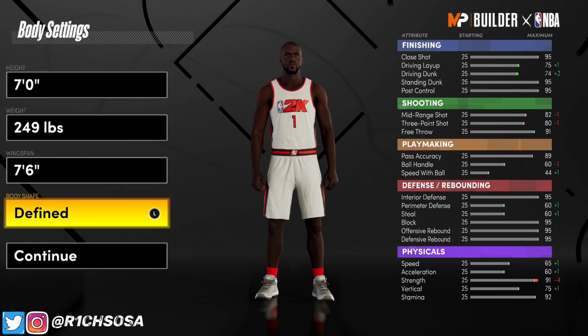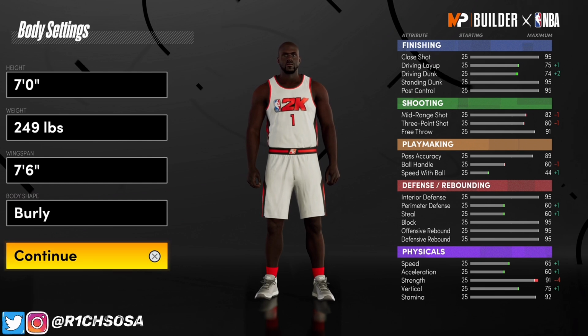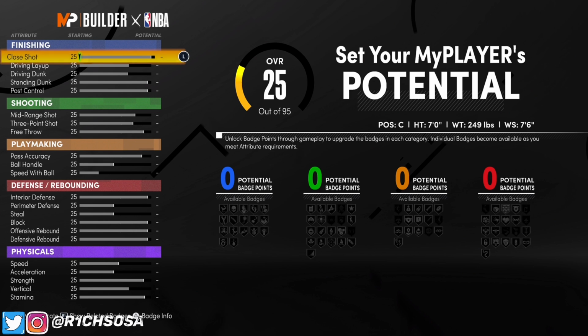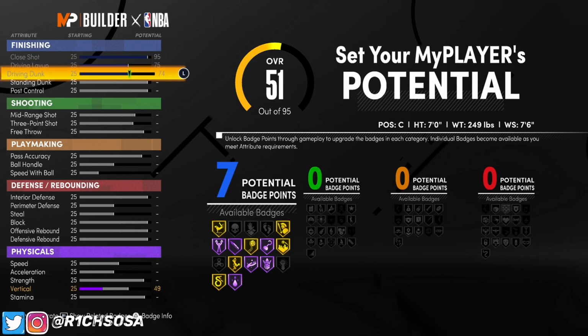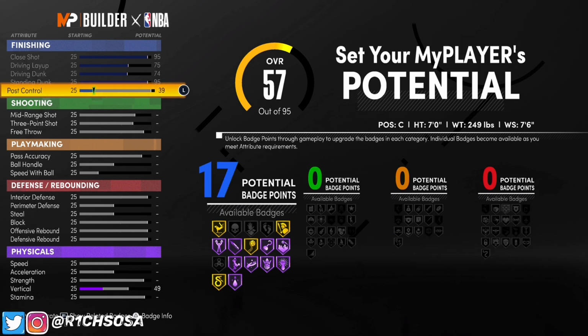Now, I'm telling you, you are going to want to follow how I put down this build, because honestly, you're just going to see how OP it is when we get into the breakdown of these stats. So first, this is a back to basket big. We are going to be touching the finishing a lot here. So what I'm going to do is max out my close shot at 95. You definitely want to do that. Post hooks are OP, and this is definitely going to help you out. Another one you want to go with is going to be maxed out driving layup, driving dunk, standing dunk, and even your post control, y'all.